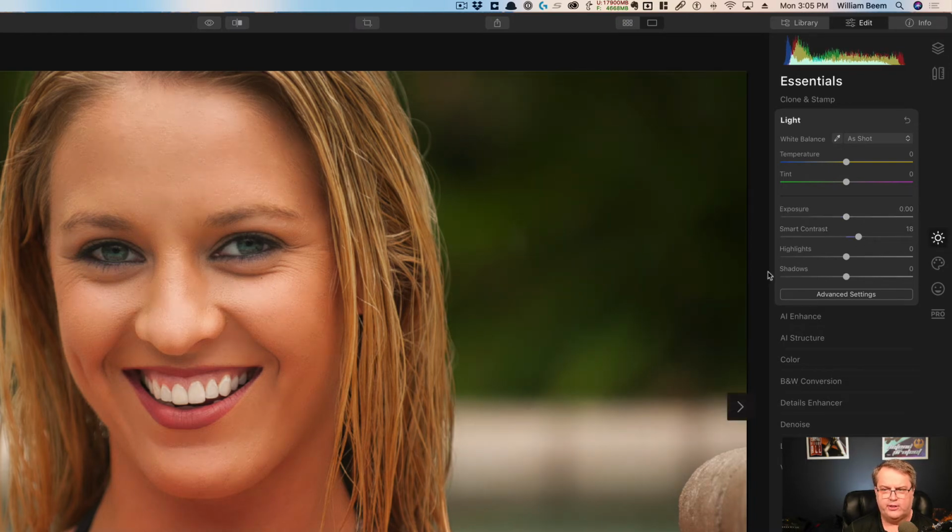And this would also be a good time to work with your highlights and shadows. I tend to just do them at opposite ends like this when I have a nice exposure, just to see if I like the look of it or not. So let's take a look at before and after. It's very subtle, but there are some nice improvements going on already.